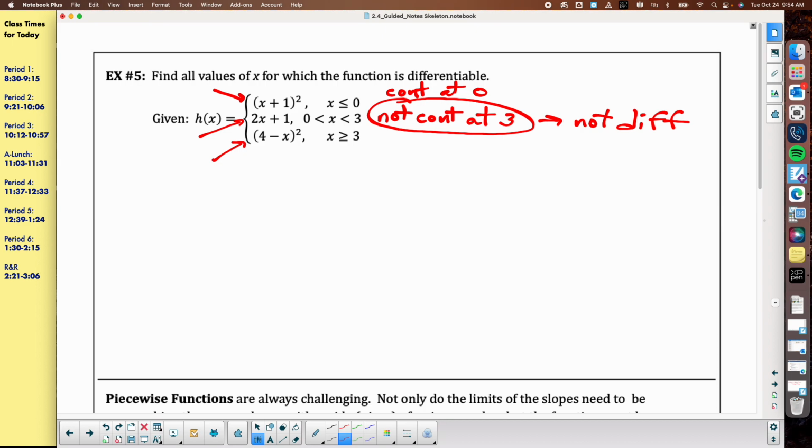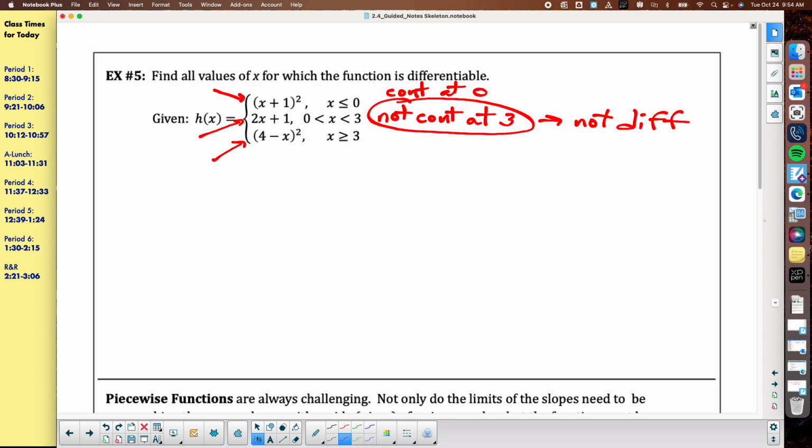Different things. If this did not have the line underneath it, it wouldn't be continuous because there would be a hole, for sure. Yeah. This one's not continuous, nothing to do with the line or not. This one has a height of 7, this one has a height of 1. Oh, so it wouldn't matter which one had the line, they're just at different heights. Okay. Yeah, you're correct, that's just a different thing.